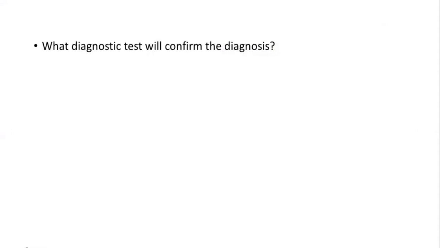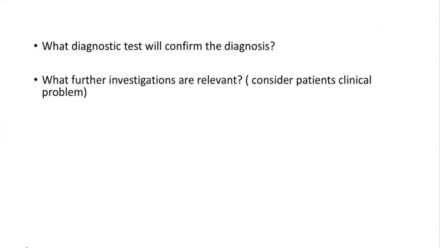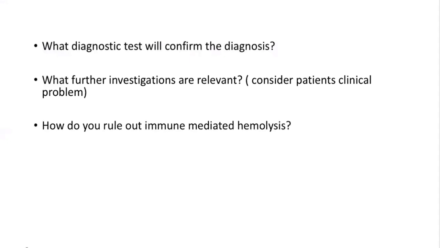Right. So what is the diagnostic test to confirm the hereditary spherocytosis? Osmotic fragility test. Right. Okay. Now we have this patient with recurrent abdominal pain and jaundice and anemia, and you have now confirmed hereditary spherocytosis. Are there any further investigations that are relevant to do in this particular patient? Ultrasound scan abdomen to exclude gallstones. Very important, because the patient should have a cholecystectomy if there are gallstones, isn't it?